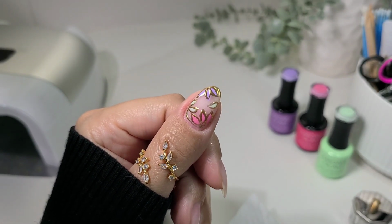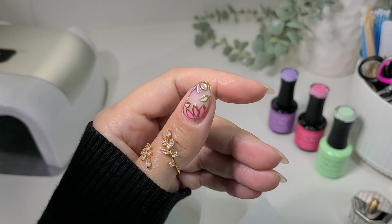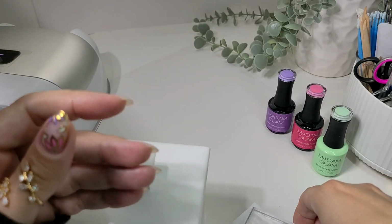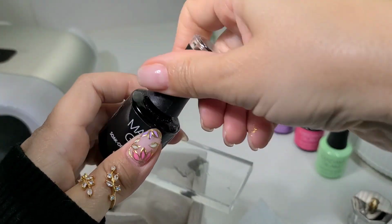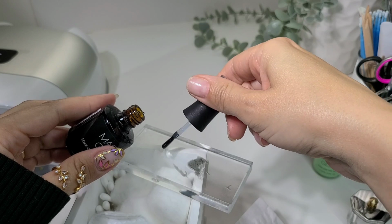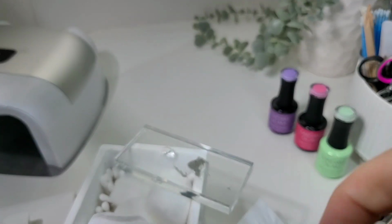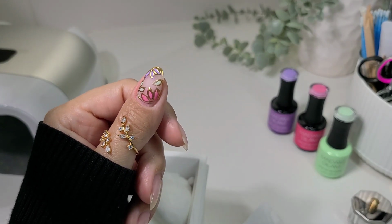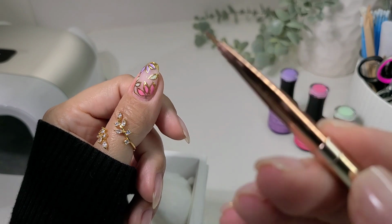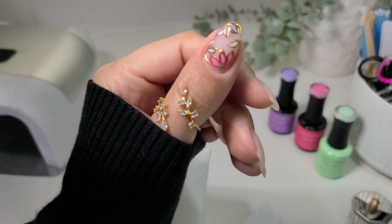Okay. And I normally stop recording here, but I did get a lot of questions on Instagram about top coating. So here we go again. I'm gonna use some top coat here. Did I put it away? Of course I did. So I'm gonna use the top coat and just use the plain top coat. There. And I'm gonna use the one that I use for the petals. And here we go.